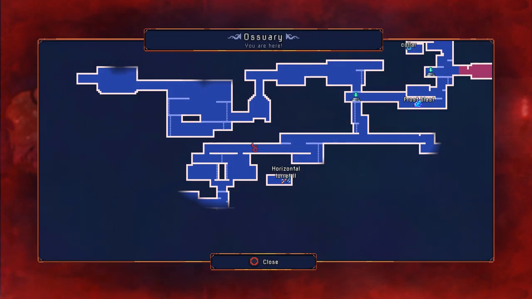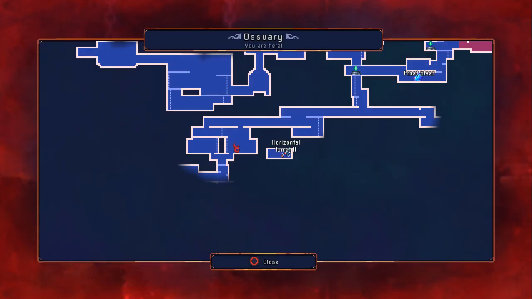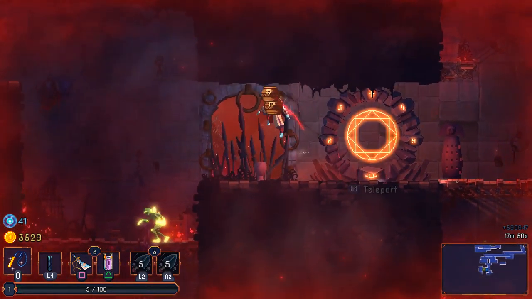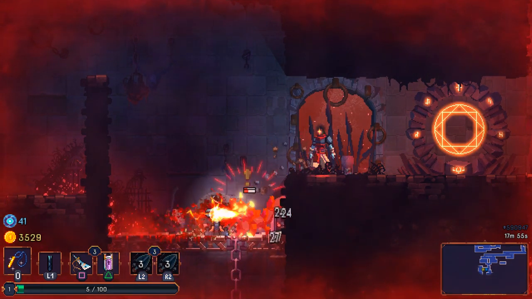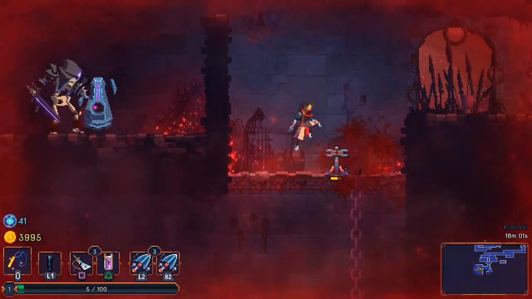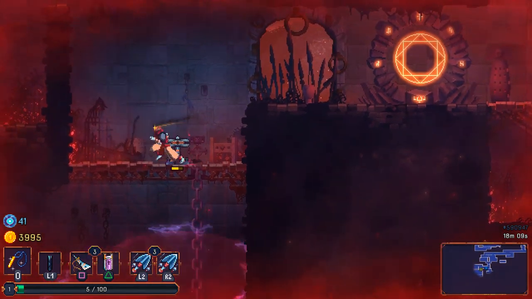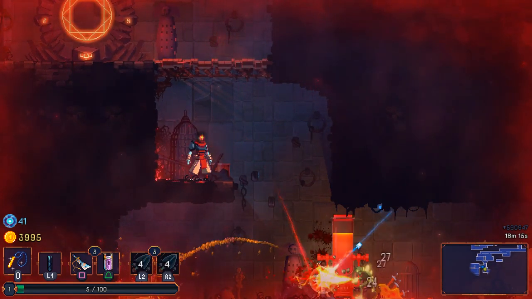How do I look at my map? I guess we're still going this way. God, I would really love to get some frickin' health. I don't think I can get up there. Oh, shit. I don't like that. Let's try door number 2. Oh, yeah, it's much better.